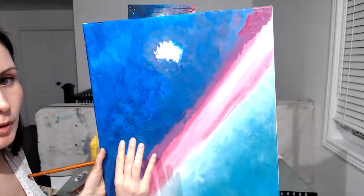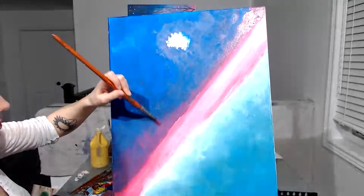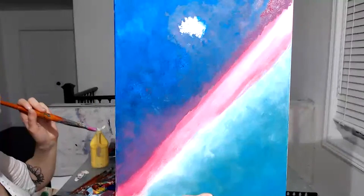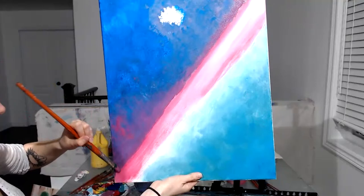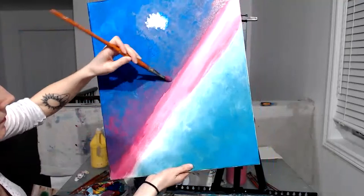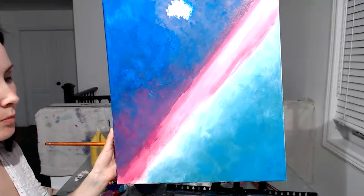And then as you get less paint, or if you have to wash it off, you'll notice that it doesn't come off as strong. This is a little bit of a dry brush, but as you dab and do your little circles, it enhances right over top of where you already put some first layer of your purple, which was the pink. It makes it more purple looking. So you can still see some of that blue behind it, but it has that nice bit of purple now.